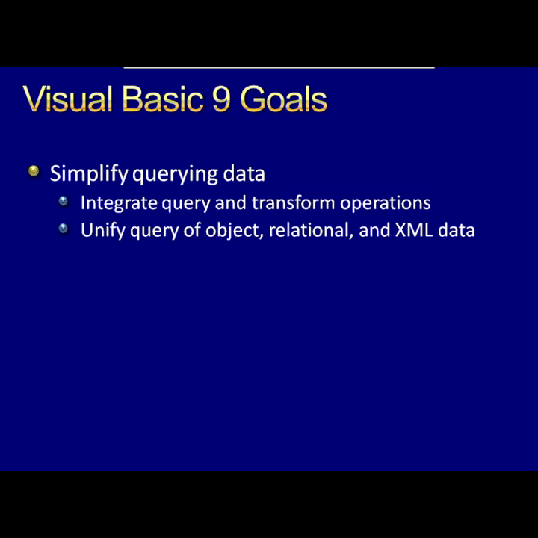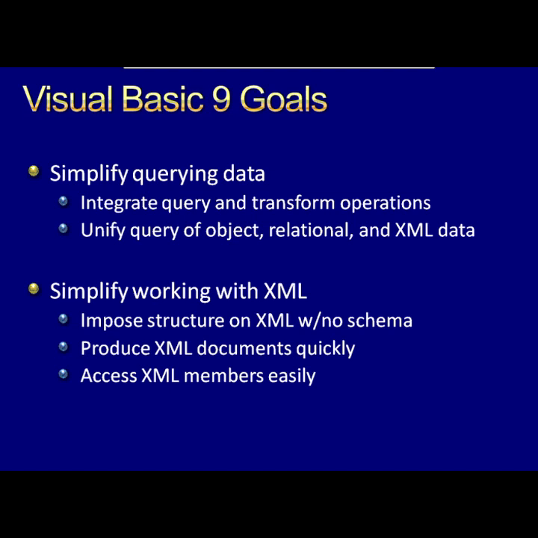Visual Basic also had another additional goal on top of that, and believe me, this is a pretty lofty one in itself. Visual Basic also wanted to simplify working with XML. XML pretty much permeates everything that we do today. I started programming a long time ago, in the early 90s, and XML was not really the way to transmit data. It was more like EDI, fixed file formats, and that sort of stuff.